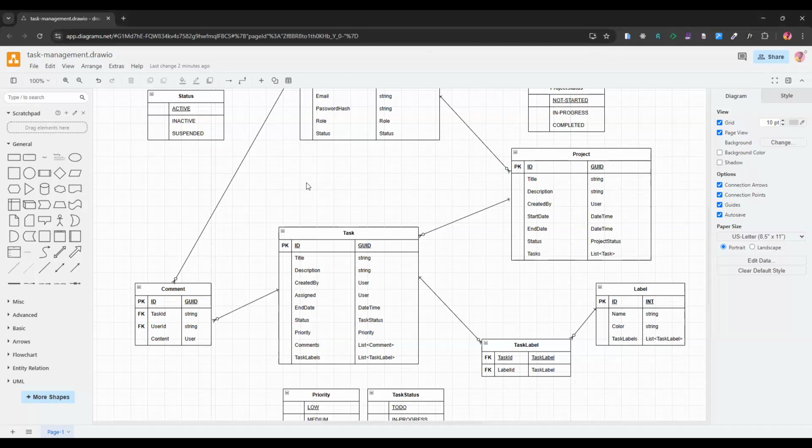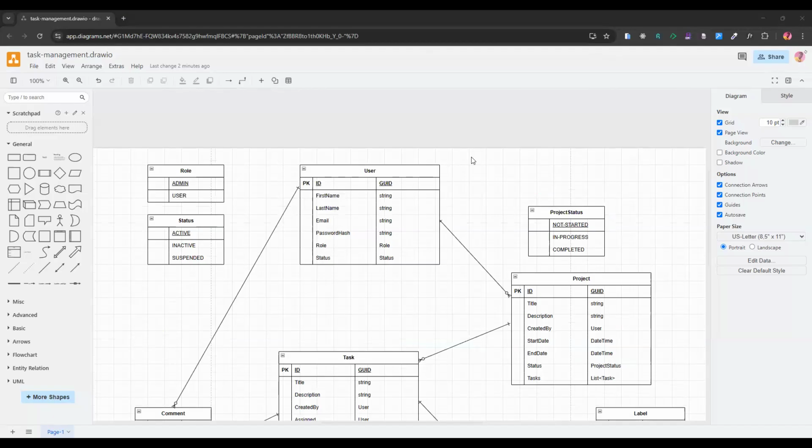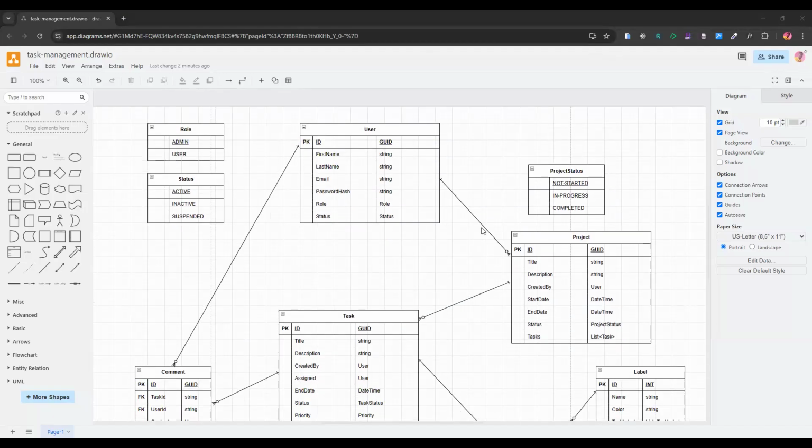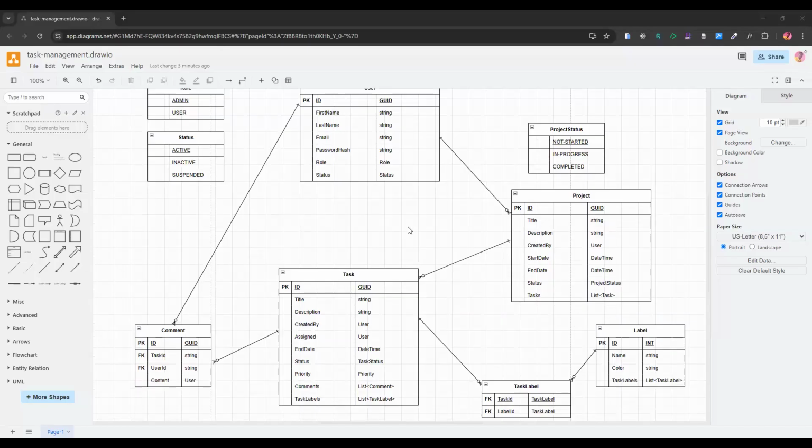So how it works is, first of all, you come on board, you register with your email, password, whatever. And the first thing you do is to create the project. Without the project, can the task exist? No, it's not possible, right? For tasks to exist, the project has to exist.